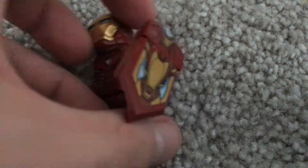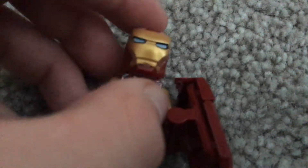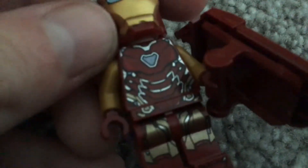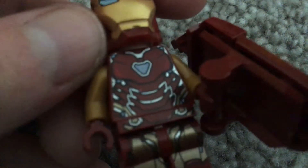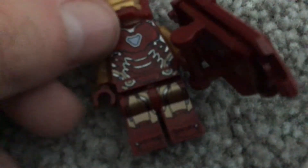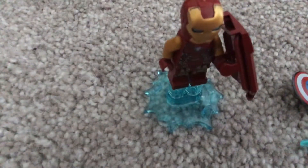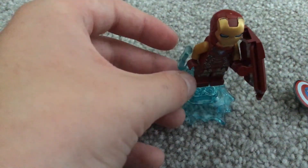Next is Iron Man — Tony Stark. He has his shield thing, and you can see his face. It's got that really old piece. He's also got his chest plate and his magnets. He also has golden arms and leg printing, which is nice for this character. You can stand him up and he looks better. You can put extra pieces on but I won't do that right now. The best part is you can take his helmet off, turn his face around, and put his head on — and he looks like Tony Stark.